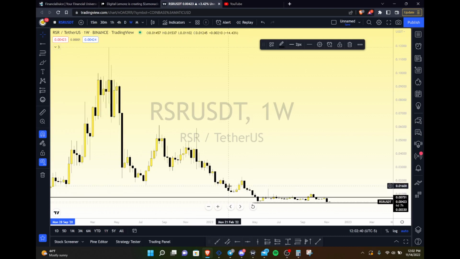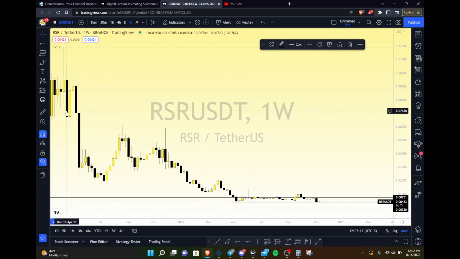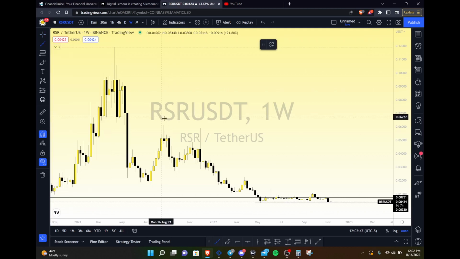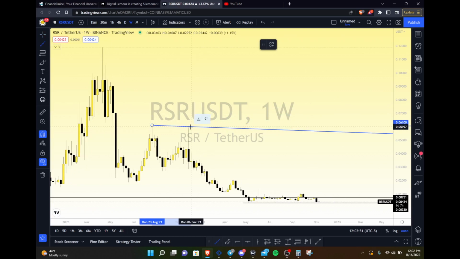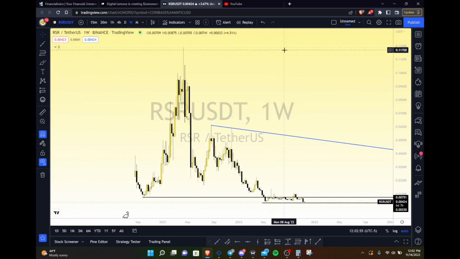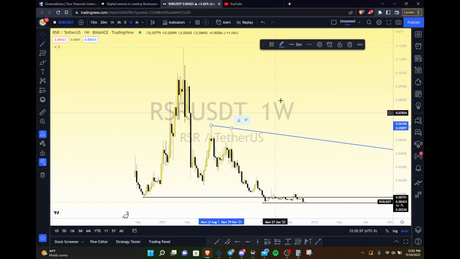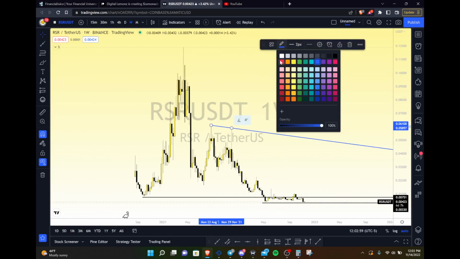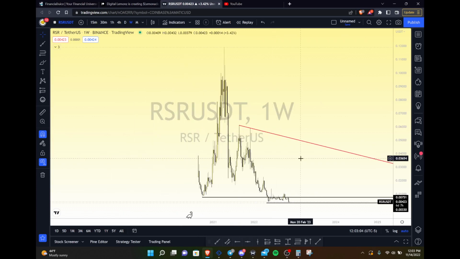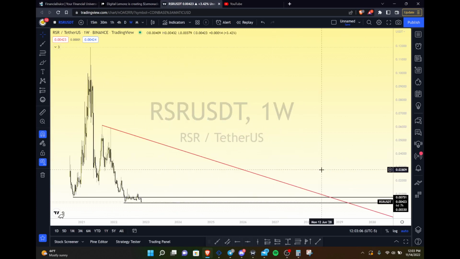Does it give us any more information? Well, we do have a trend line here that I would look out for. So this trend line right here, is it red? No, I'll make it red so it's a little clearer. This trend line right here is going to be very interesting to see. Now, this trend line's a little special, so I'm going to say something about it that I want you to keep in mind. I do not expect this trend line to break at all, no time soon. As you can see, there's a reason why. Look how far out into the future it goes. It goes all the way out until almost 2030.